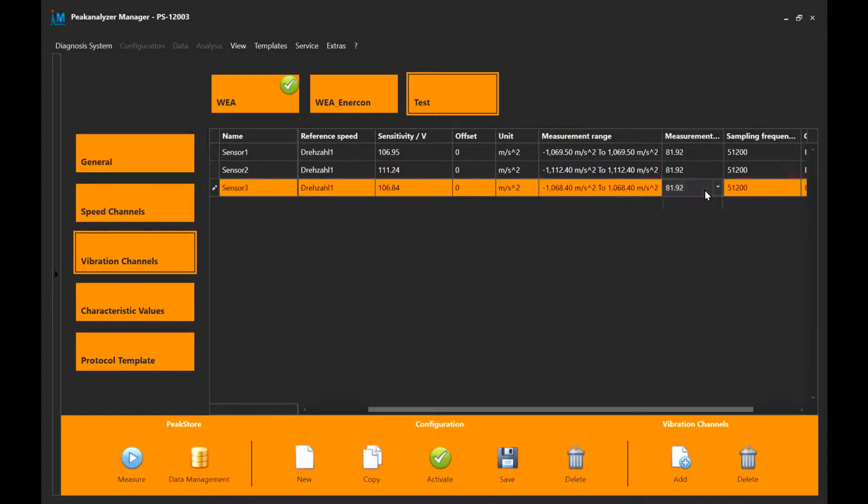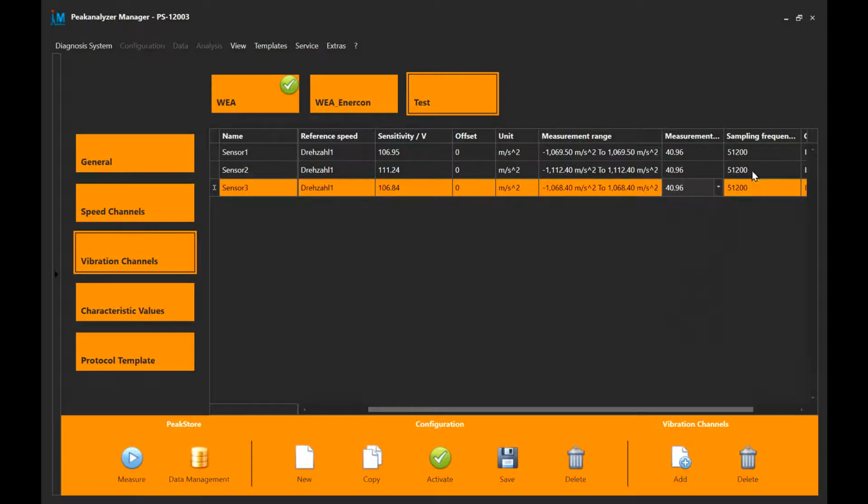The measuring time is set equally for all channels. You can choose from a pool of 8 measuring times or set the measuring time to unbestimmt, that means undefined. If the measurement time is undefined, the measurement must be explicitly stopped in order to complete the measurement data. We take 40.96 seconds as the measurement time.